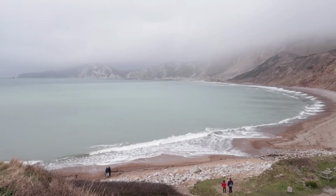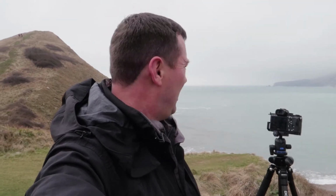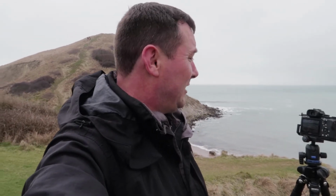So a little bit unplanned, but we just stopped here and overlooking the bay, and the mist that's coming in off the top is amazing. So I thought I'd set up quickly, no filters, nothing like that, just going to go for a straight grey moody shot. I am currently set at, what am I set at, Lee? F11, 1/25 of a second, ISO 100, 2-second timer, manual focus. Here's that image.